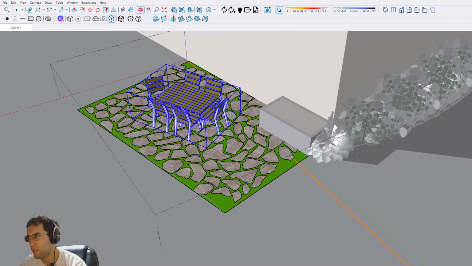So let me add a new one. Okay, so now we can see the Twinmotion, but why is there... Sorry about that.